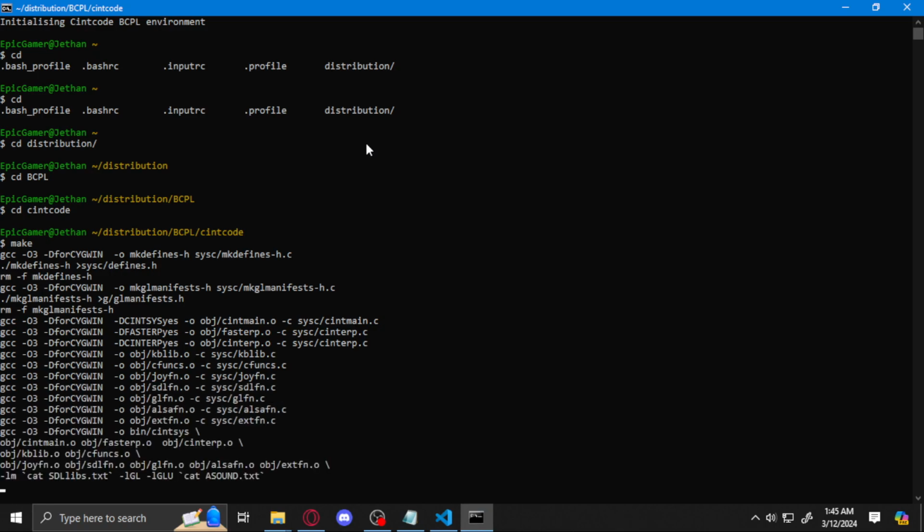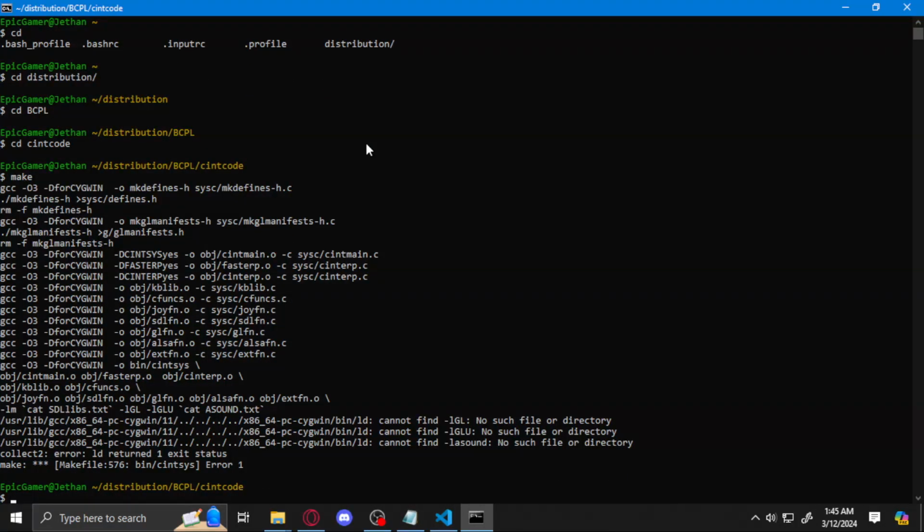It's always gonna be trial and error in a lot of aspects. As you can see here, we have errors. So it says here that it lacks the cat a sound dot text. Now this means that we're missing a package, and this is one of the errors that you can encounter.